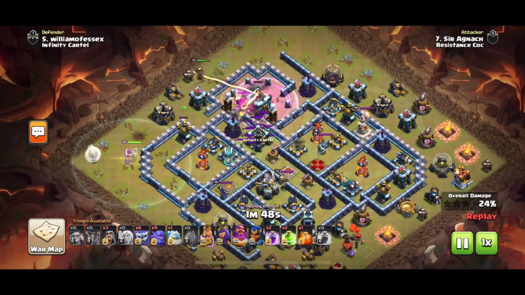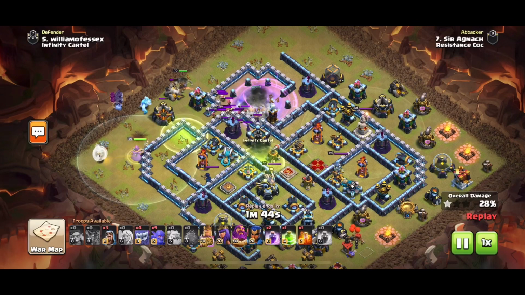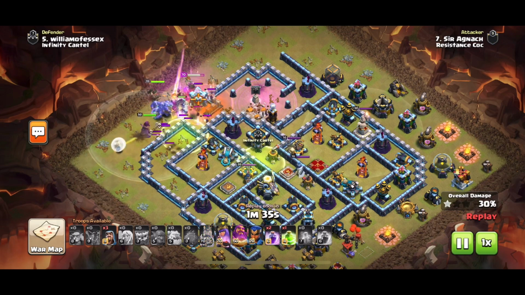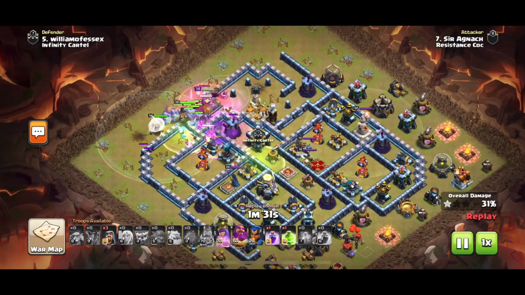I put my first jump. Now that the king has met up with my main army, I put the ice golem, the rest of the army in. The CC comes out, is 3 witches, so poison will get rid of them. I use my king ability and now everyone goes in. I put the first 2 jumps just to make sure that they all go into the center.